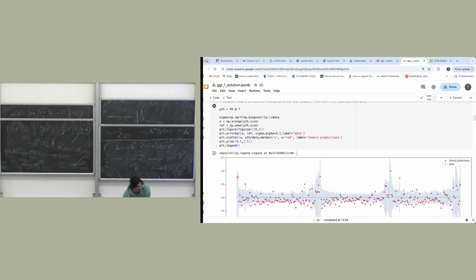The first exercise was to produce theory predictions using the FK table I've given you and this reference PDF from the literature, and compare with the data. In the first line, y_th, the central value of the theory prediction, is equal to the FK table, which is a matrix, applied to this vector of values of the PDF.